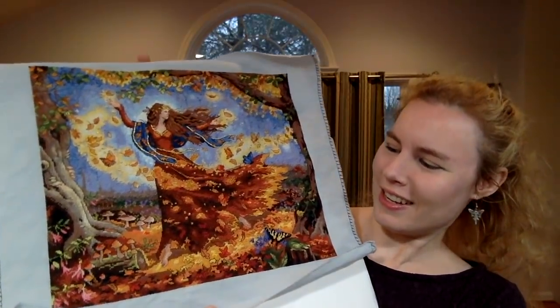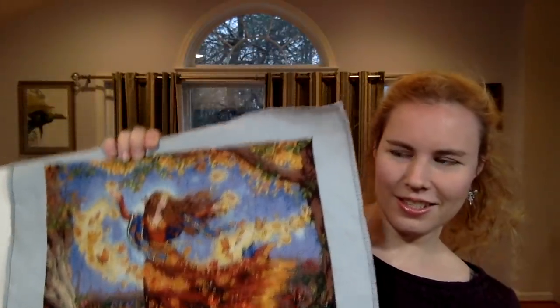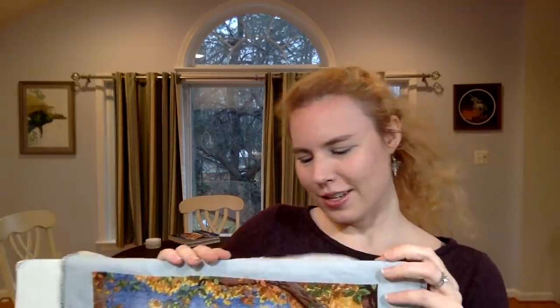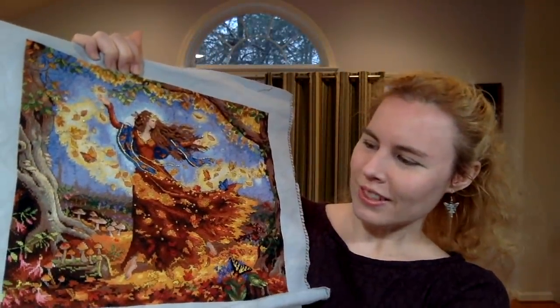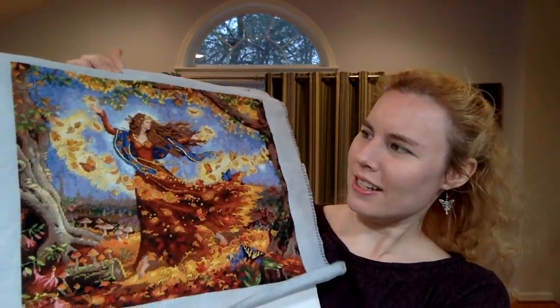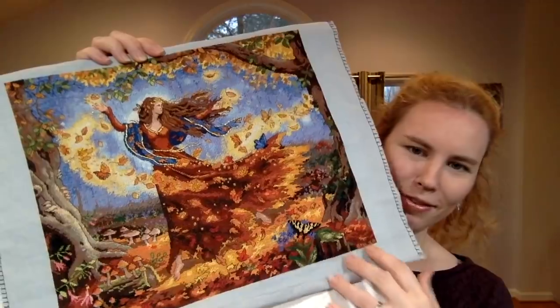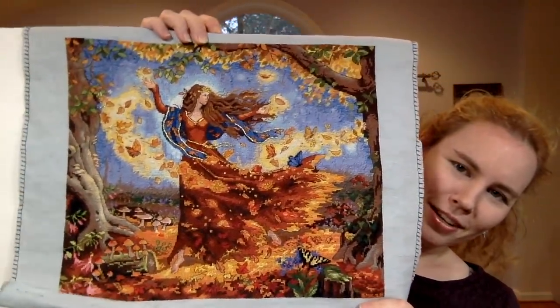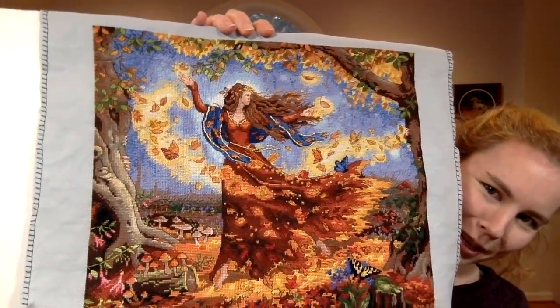I overcast the edges and I washed it. I didn't serge them, I overcast them. Sorry, I misspoke. I put it in the washing machine. I kept it rolled up in my cabinet for a long time. It did soften up eventually, but it's galling to spend $35 on a kit or something and then not be able to use the fabric, but oh well, needs must. Next time I will be getting more fabric.